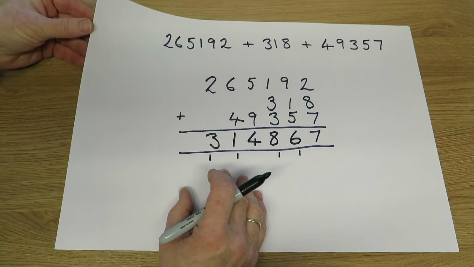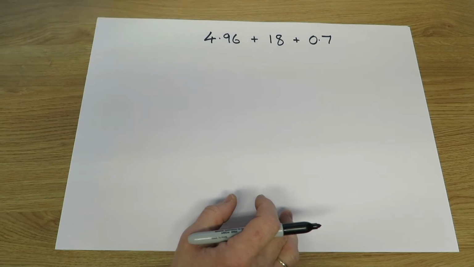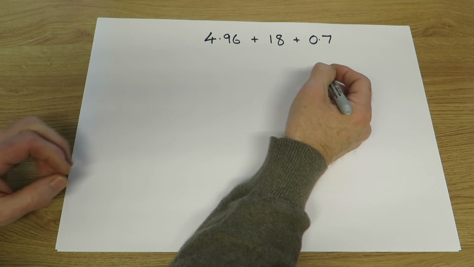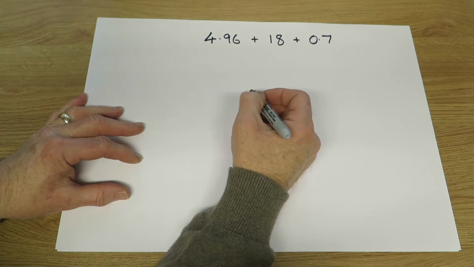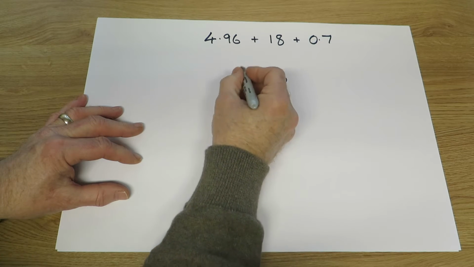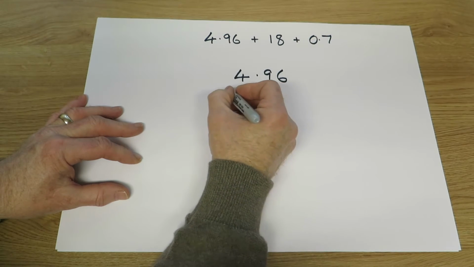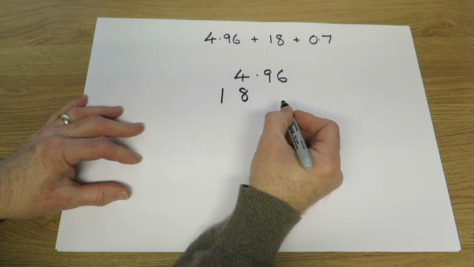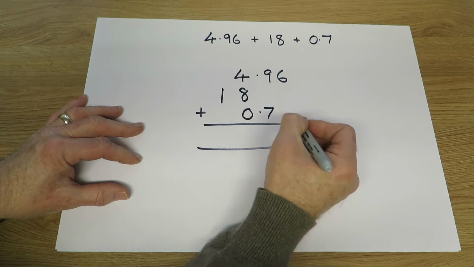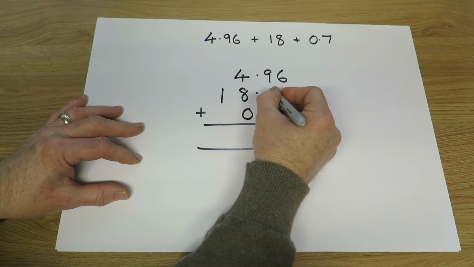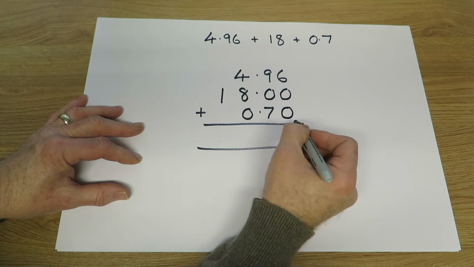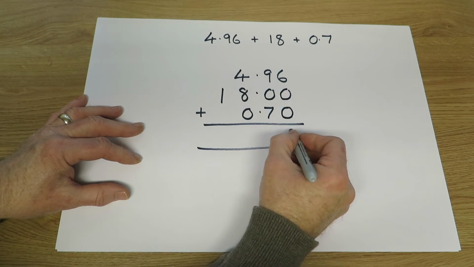They're also able to calculate the smaller numbers involving decimals. Looking at questions such as 4.96 plus 18 plus 0.7, again they can use columns to find the answer. 4.96, just writing that down has set that as the units column. When we write 18, there's a 10 and 8 units, and 0.7 there. Some people like to fill in the gaps here with zeros, and that's absolutely fine, because 18 is the same thing as 18.00, 0.7. So we're looking at the hundredths, and obviously there are 6.